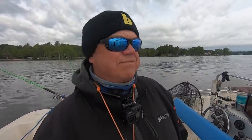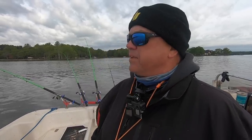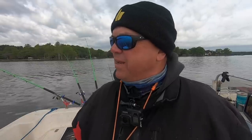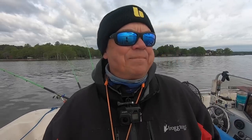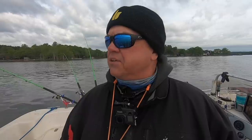I think we got, what, five fish, four of them on chicken. One on the cut bait, and the bigger one came on it. Not bad fishing. We have been out here for maybe 2 hours. Honestly, I try not to take that for granted, catching five fish, especially two in the teens. For a lot of people, a lot of parts of the country, probably, I'll dare say, most of the country, that's good fishing and a good fish to catch.